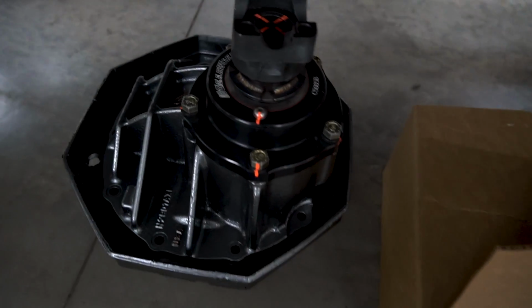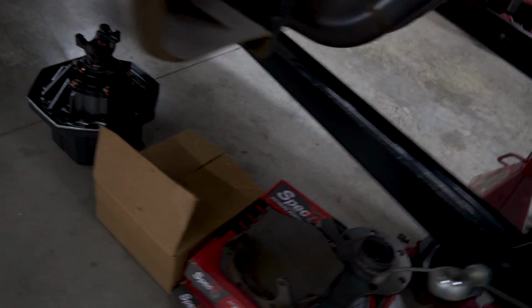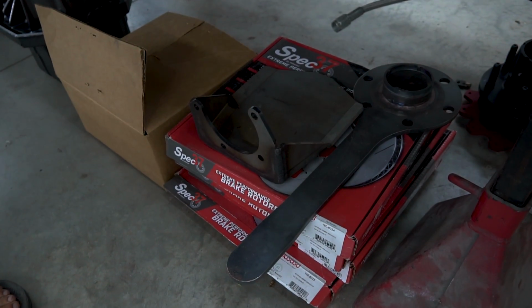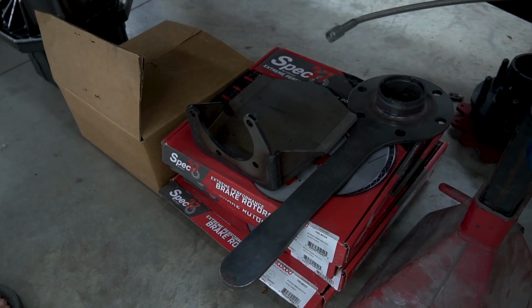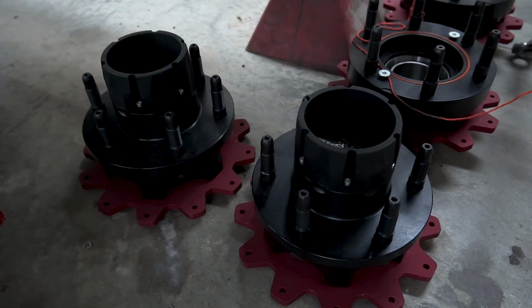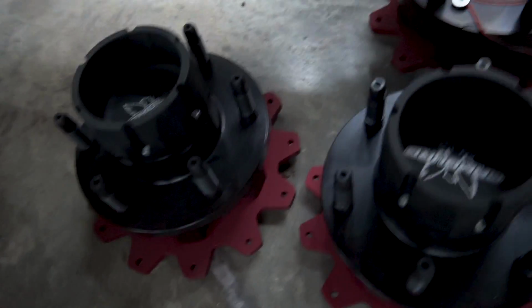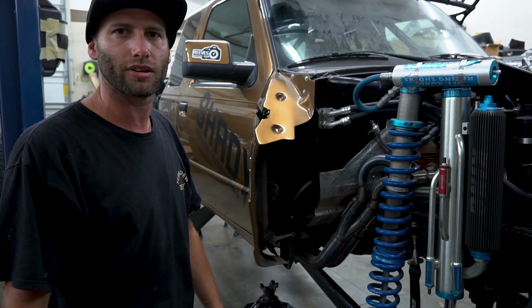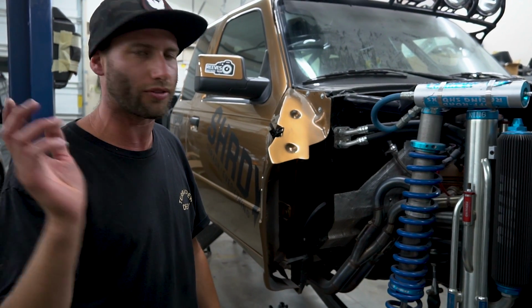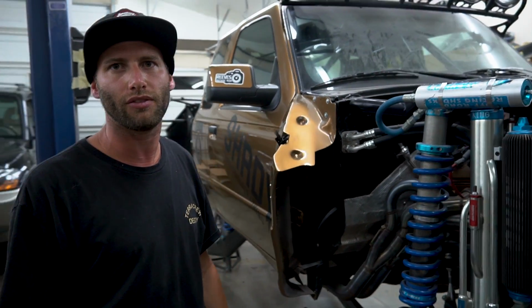And for a gear set, I went with 456. It's got the 14-inch Wilwood rotors. I'm gonna do the Porsche caliper cheap mod for a big cheap brake option. And then it's all the cambered 2.5 hubs front and rear. Hopefully the driveline will be pretty bulletproof now after this. That allows me to maybe do a little bit more motor mods, get a little more power, but I'm not gonna go crazy because I want to be able to drive it for miles and not worry about it having failures.